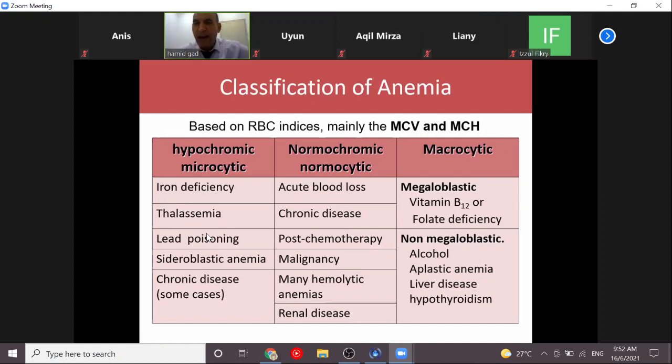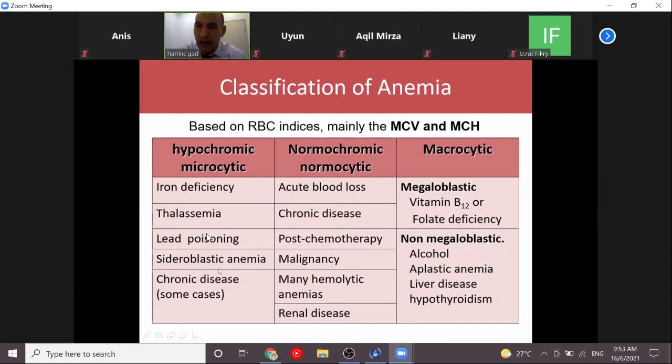Iron. You go and check the iron because this is the most common cause of hypochromic microcytic anemia. We want to find the causes of anemia. So when you find microcytic hypochromic, straight away you check the iron studies. That's why I told you to remember these 5 differential diagnoses of microcytic hypochromic anemia. When you find hemoglobin low, MCV low, MCH low, in addition to blood smear, you must check the iron, number 1. So your serum iron, total iron binding capacity. If the iron is normal, it means it's not iron deficiency anemia, so you already exclude iron deficiency.